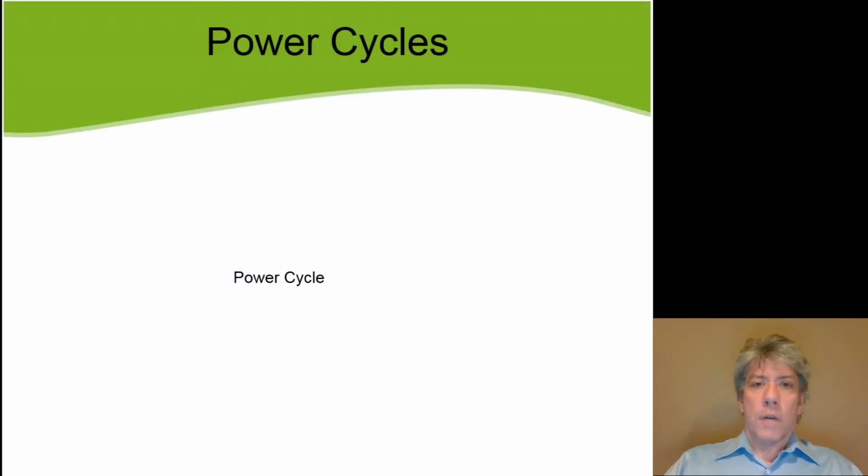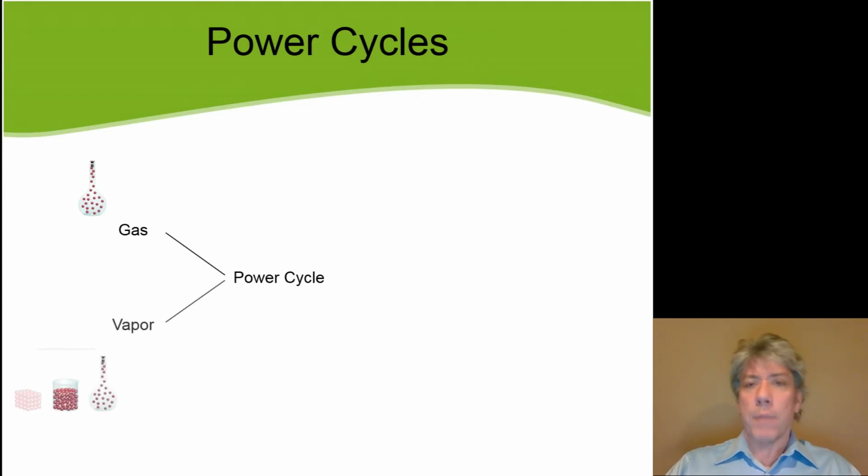So we'll start off studying power cycles, and that'll be our primary focus in this chapter. A power cycle is just a thermodynamic cycle that consists of several processes so that the system ends up back where it started, but that produce power in the process of operating through one complete cycle. Now, power cycles can be broken up into a couple different categories. There are gas power cycles and there are vapor power cycles.